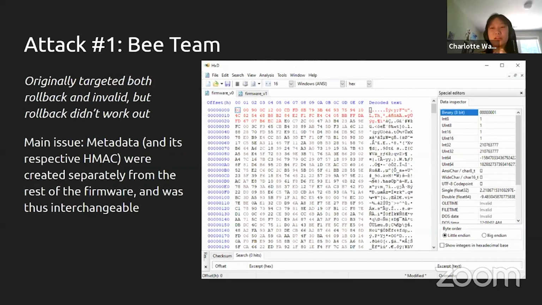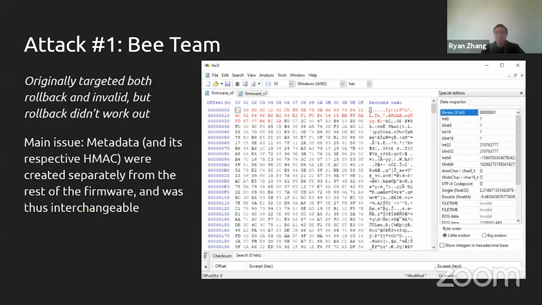We thought that if we put a higher version's metadata onto a lower version, we could get it to run. However, since different versions have different sizes, which was also in the metadata, this attack didn't actually work. However, the invalid firmware did work, because since it's a different size, it didn't read in all of the firmware, and when you cut out like a fifth of your code, the code obviously does not work.